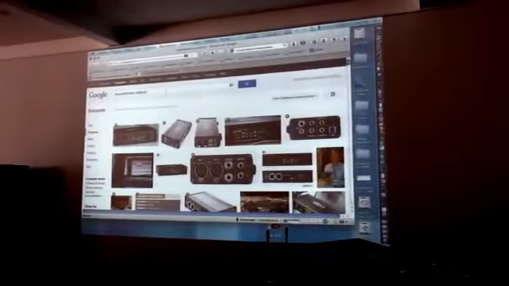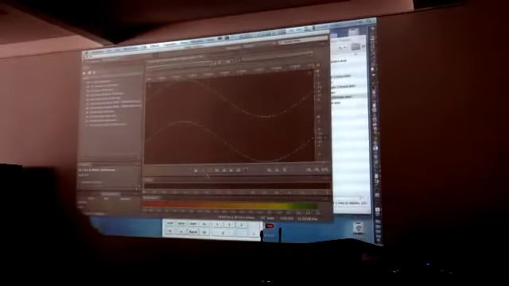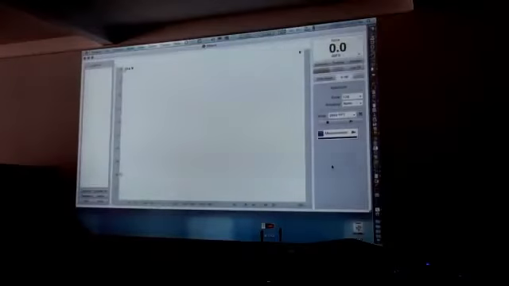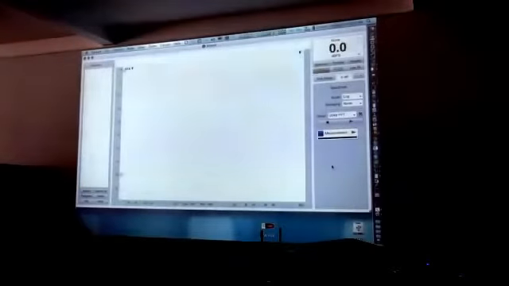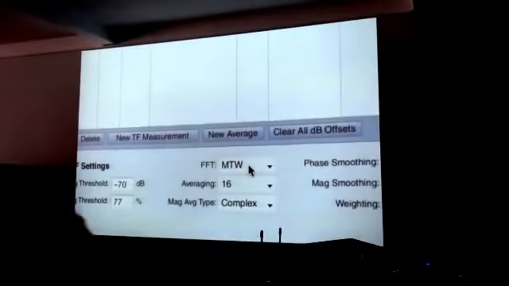So, with analyzers, the sound interfaces are the ones that will define your sampling rate. This one can do 96 kilohertz. But the software, in the transfer function, in a special modality that I have here, called MTW, that I will explain in a moment, can do only 48K.